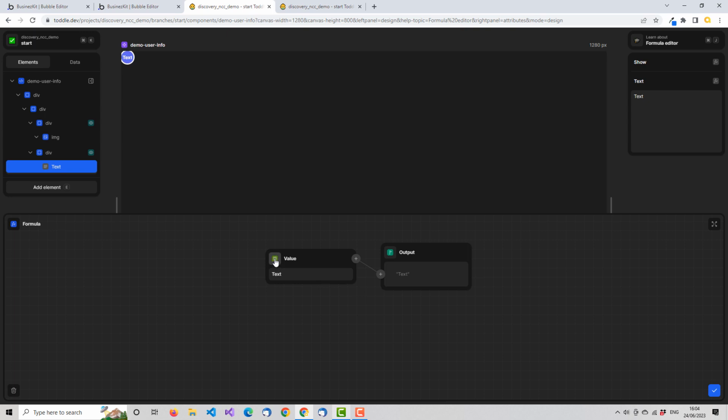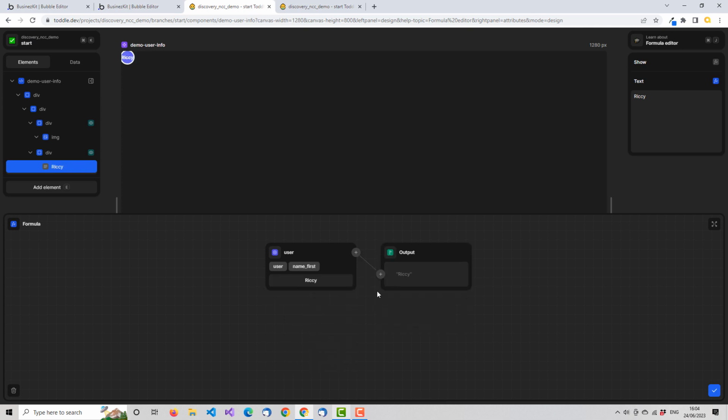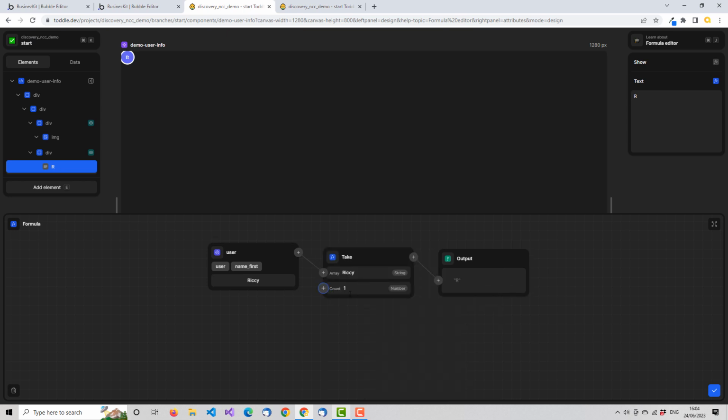Again, we take it from the user data. We've got the first name, and then we need to grab the first letter off that, and Toddle has a formula called take for that. The array it asks for is just a string, and we just want the first character, so you can see it's got us R.